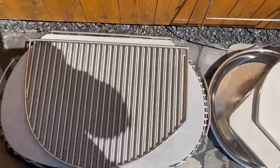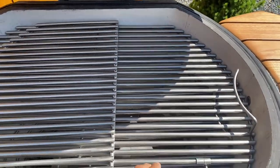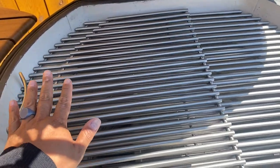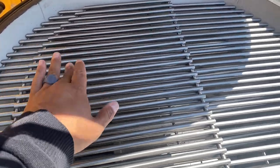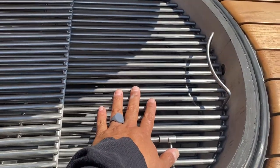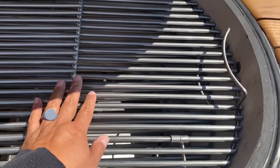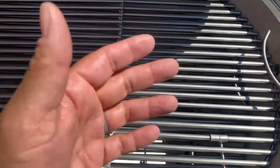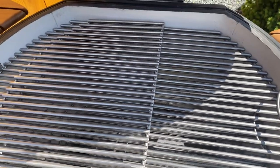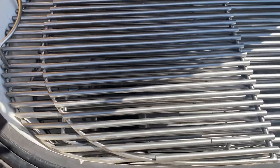This is a half moon grate. You can imagine hot zone, cool zone. If I didn't have this guy here, this could be my second level — it could be warming something up. And then you could have something low and slow. There are just so many options, and I think that's why this has become one of the most popular sizes of the Komodo Komodo — because there's just so many options of what you can do.